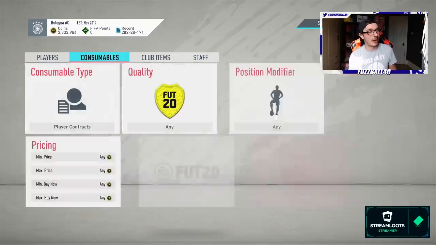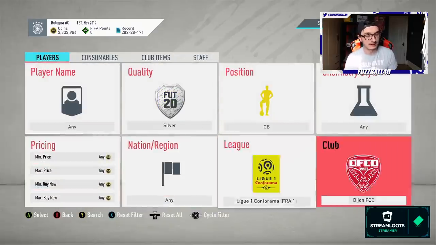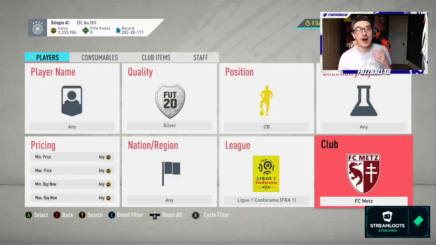And then Metz, you're looking at all their defenders. The next team is Metz. You are looking at all of their defenders. I find that right backs tend to sell better than left backs, but that's just what you need to know. Metz, you're looking at defenders. It's as simple as that, okay?